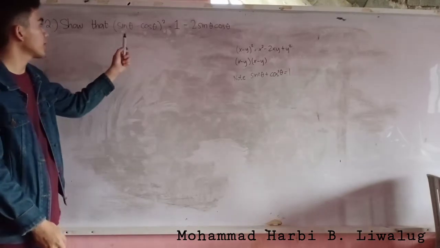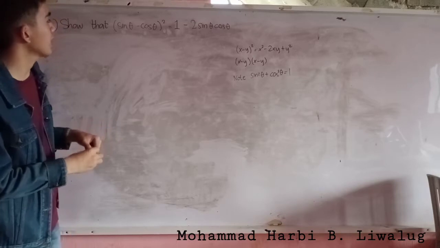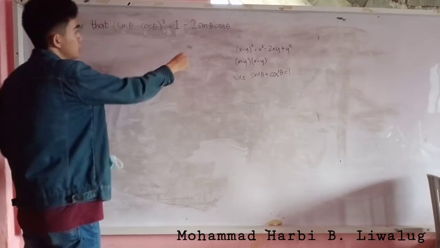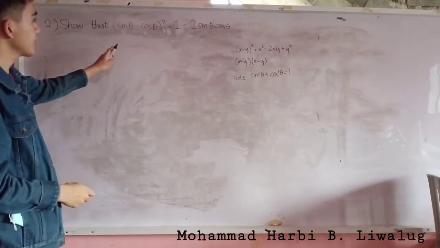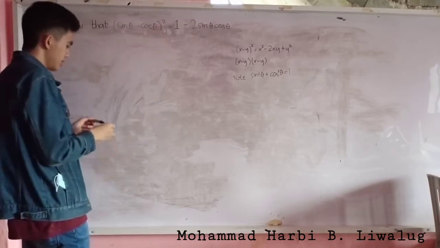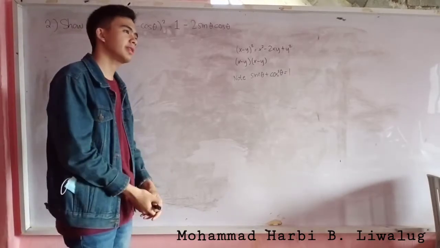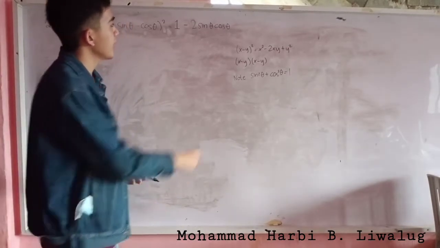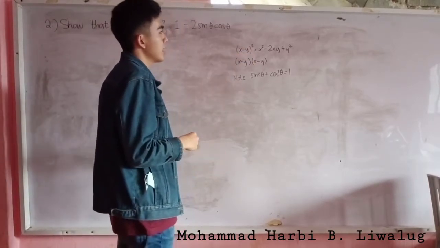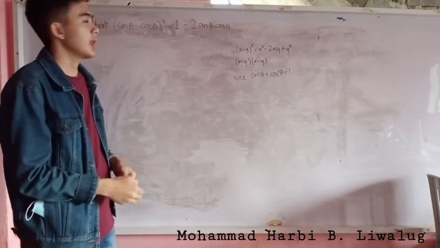Show that (sin theta minus cosine theta) squared is equal to 1 minus 2 sin theta times cosine theta. So makikita natin dito sa right side is naka-expand na po siya. So sa left side naman is makikita natin na two terms, tapos may squared pa sa taas. So pwede natin dyan gamitin either the FOIL method or the special product, which is (x minus y) squared is equal to x squared minus 2xy plus y squared. So kahit saan dyan yung gamitin, same lang yung result na lalabas.